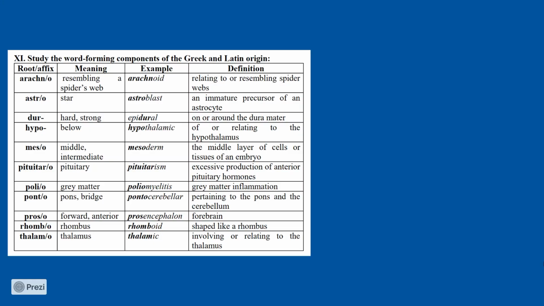Number 11 will help you put together medical puzzles. Here is another hard-to-say word, pituitary, also known as hypophysis, which is one of the most important glands. That's why they also call it a master gland, because it controls several other glands.